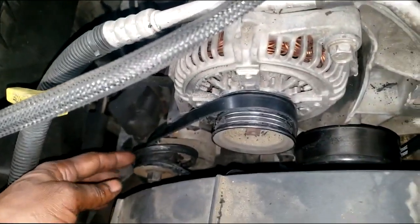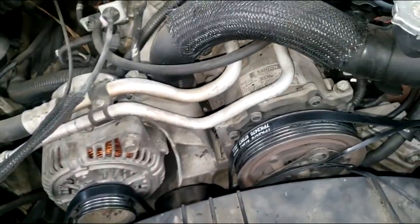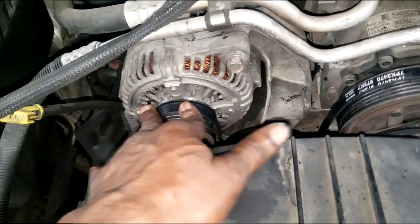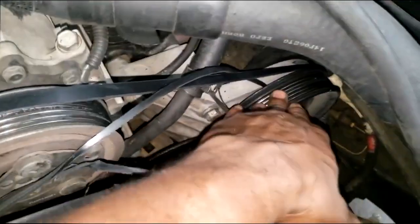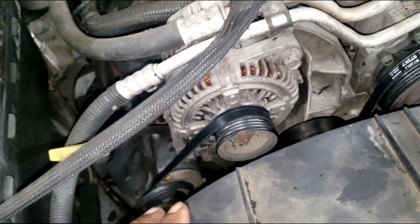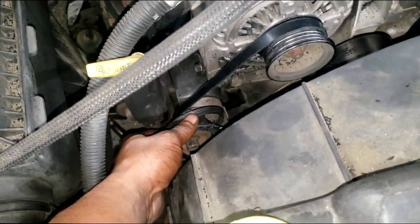So I guess one could ask, why replace these two, idler and tensioner, and not do anything else? I mean, it's rolling, they're all getting the same amount of work. But in some cases, guys, some things give you warning, such as this AC compressor, you likely would get a loud squeak. Even the same with this alternator, you likely would get a grinding noise if the bearings inside it were failing. What else is on this? Well, it looks like a power steering. You will likely hear a whining noise. But now, those same warnings can be given off by an idler pulley or a tensioner. It just either didn't happen, or the customer wasn't aware of it. But at any rate, we are here today with this problem.